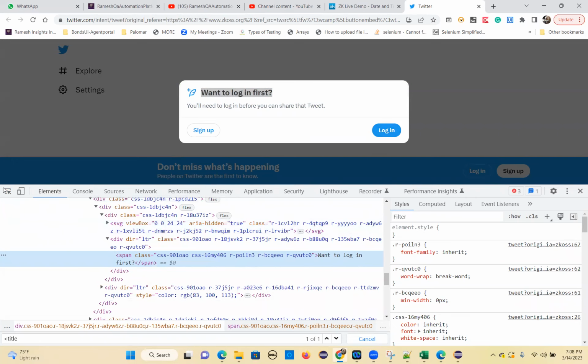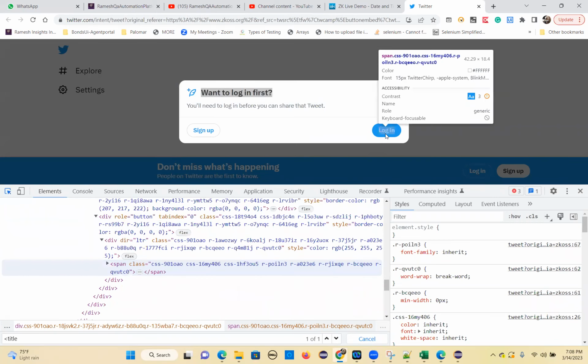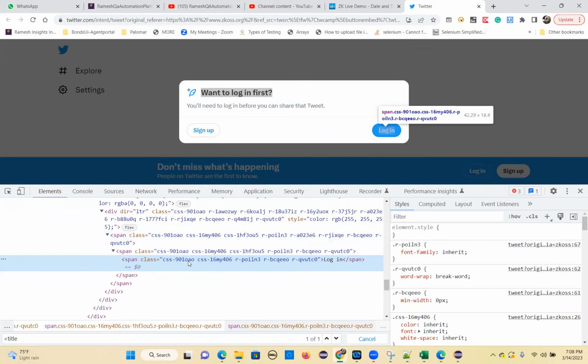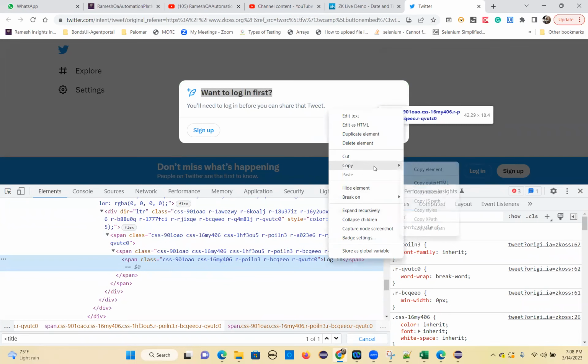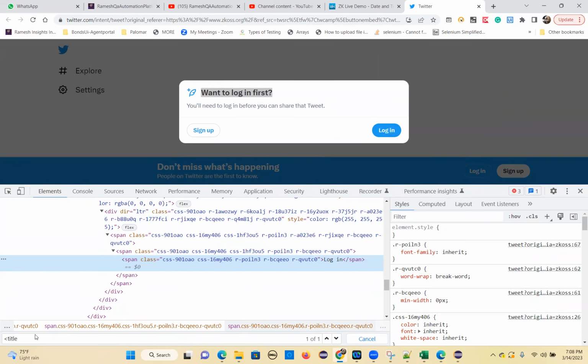I want to click on this login button, so I'll write an XPath. Let's take a CSS selector. Oh, so big. I don't want this much, I'll write my own XPath.